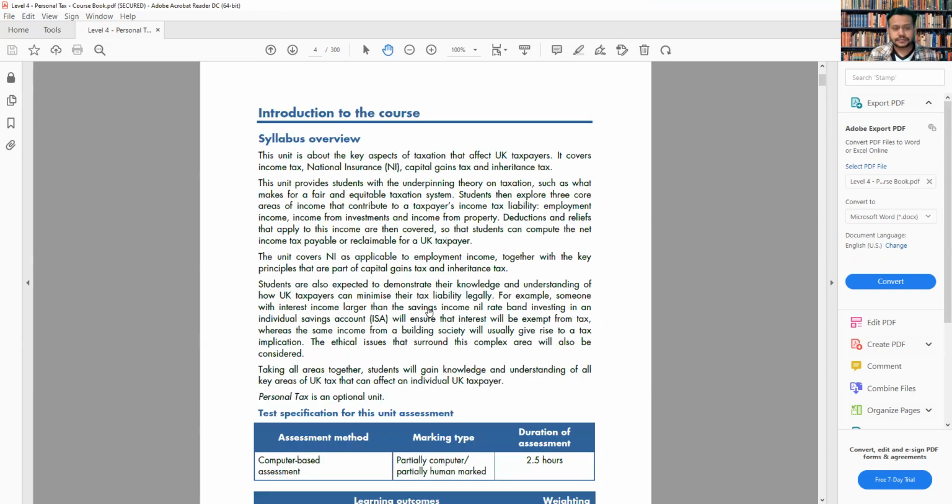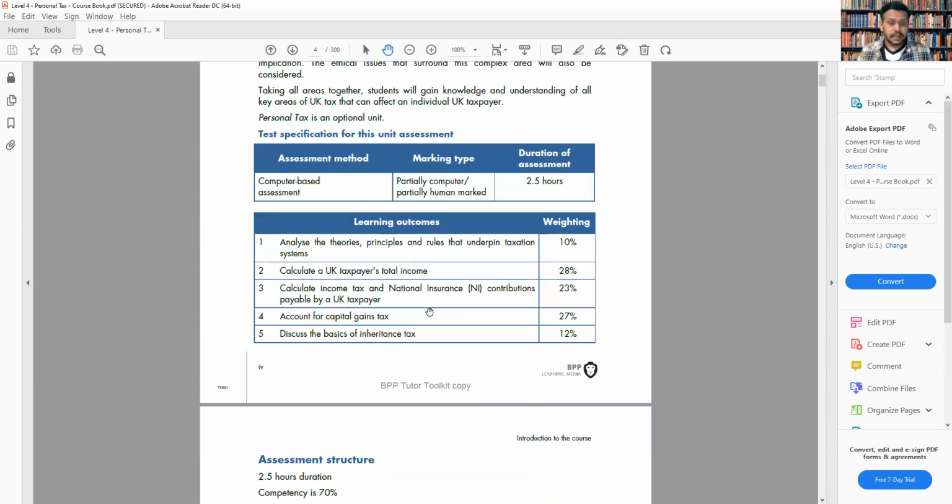Let's look at the exam structure. In the exam, the exam will be computer based. So all the AAT exams are computer based, and obviously the result of this exam will not be immediate. The result normally can take up to 6 weeks. So when you do the exam, you have to wait 6 weeks to get the result. Of course, by this time you can start another paper, you can do another exam, but after you've done the exam, you have to wait 6 weeks to get the result.